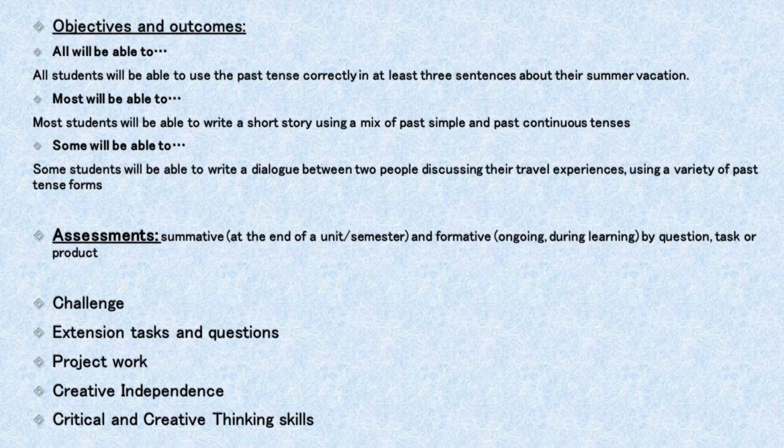How can AI tools be used to assess student learning and provide personalized feedback? To make assessments, we should use questions, tasks, or projects to effectively track progress and learning outcomes. We should also offer additional tasks and questions, implement project work to stimulate critical and creative thinking, and encourage independent thinking to foster a deeper level of understanding.